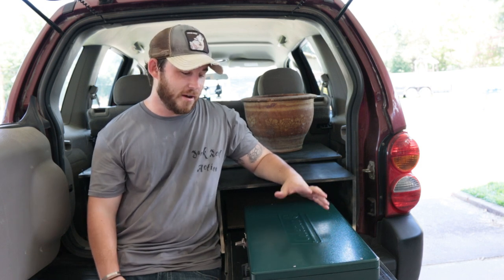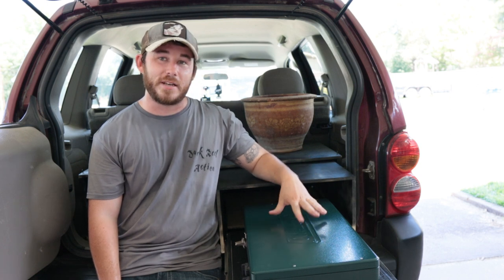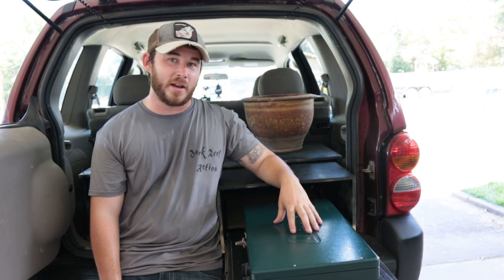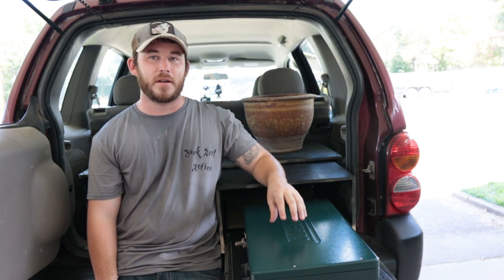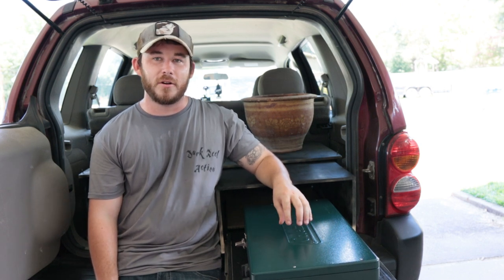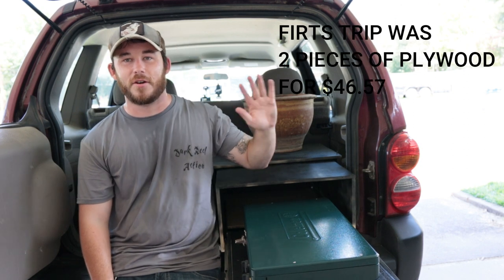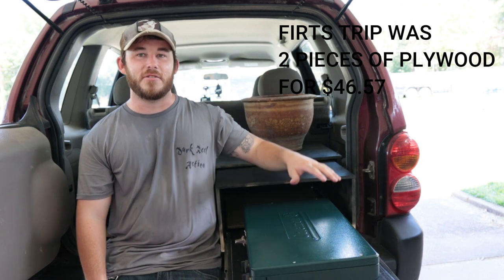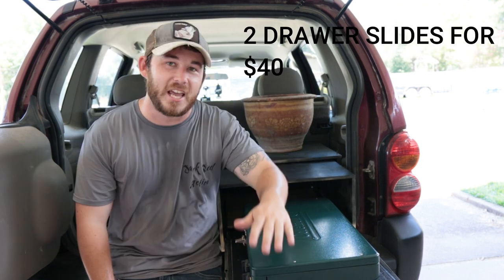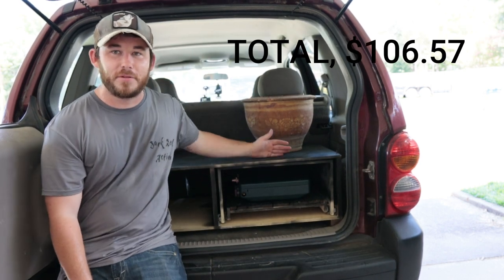I have a kind of big portable grill that would not fit in here, and I wanted something very portable and easy to use. So I went out and got the Coleman. I got this from Walmart for $43. So all in all, I spent probably around $150, maybe even slightly under. I'll drop the math over here so y'all can see. But yes, a very budget build, $150, and you get a full pull-out camping kitchen that you can store and still have plenty of space back here.